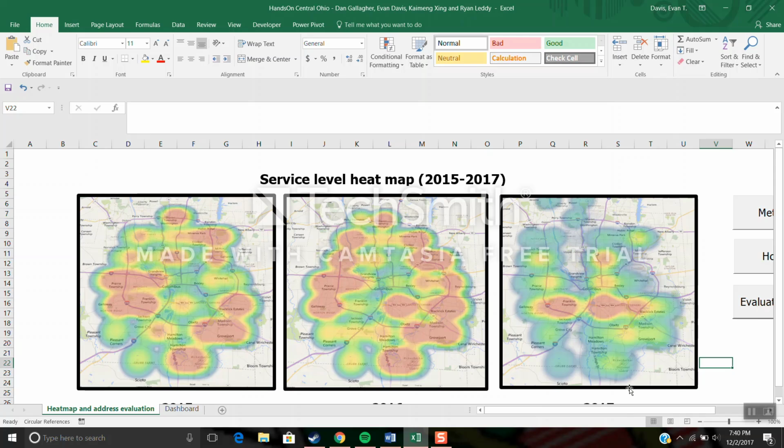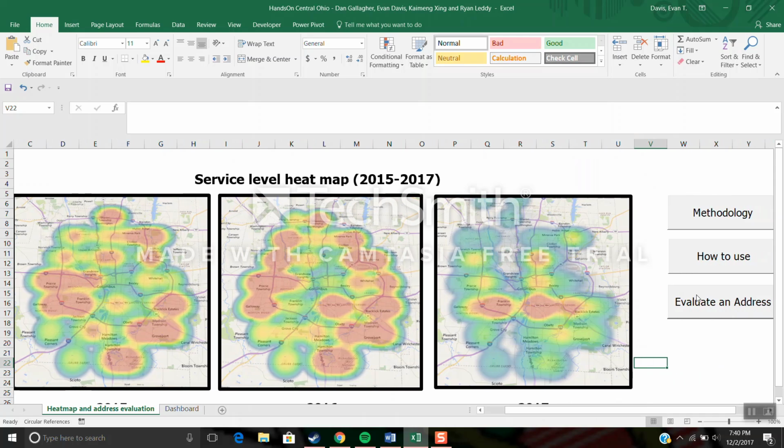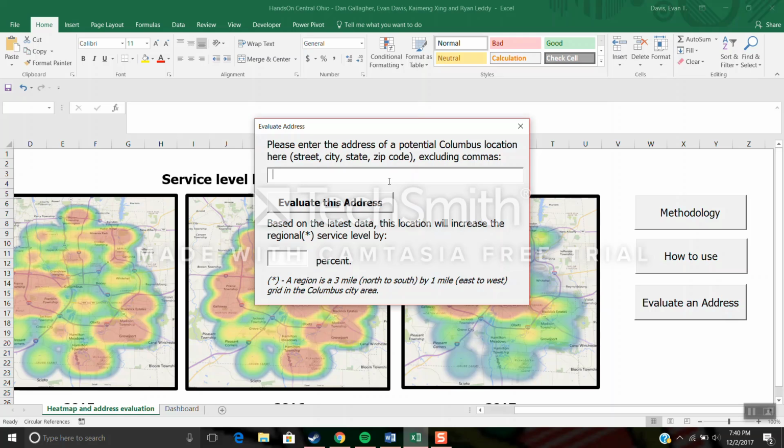We're going to be evaluating these using our tool to see how the data changes, and I'll explain the function that we're using to evaluate the address. So I'll plug in the first one, 301 East 17th Avenue. I did a little bit of a typo. As you can see, the data will improve by 11.11%.